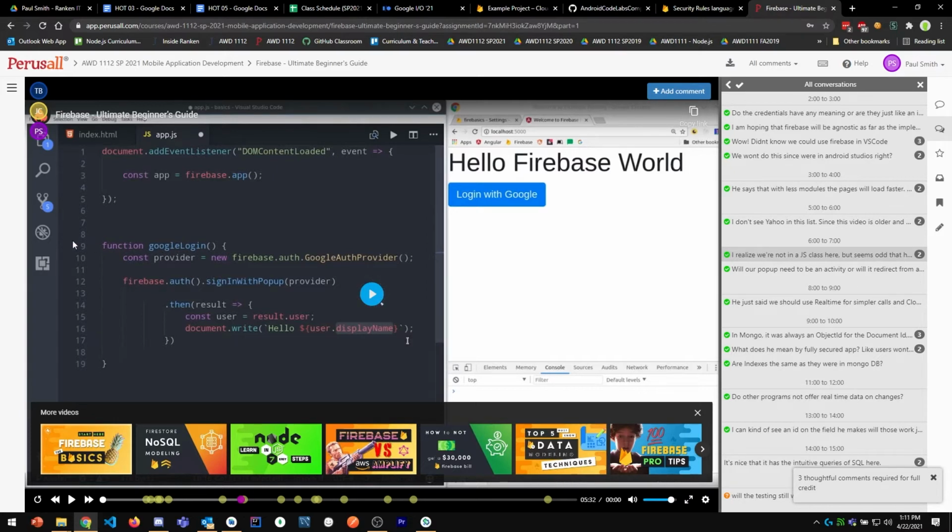People write their functions in really 2 different ways, and I honestly haven't seen a definitive, this is always the best way. So some people still write their functions like this, function Google login. Some people write it as const Google login equals the lambda thing. I don't know that there's been an agreement yet on which of those two syntaxes is the best. Oh, okay. I remember you coming down on us like a ton of bricks if we didn't.